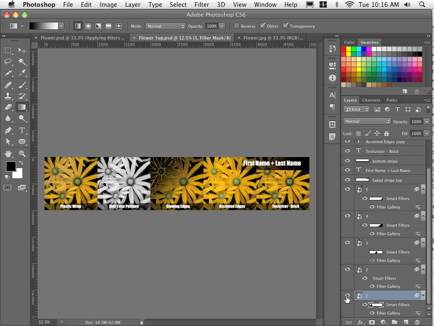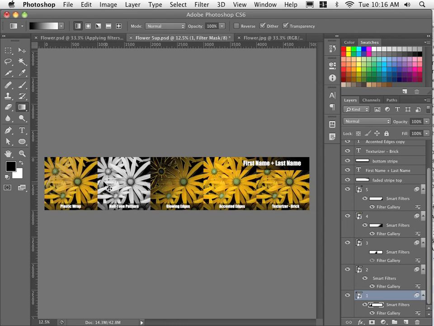Put them on a separate layer. For example, this is one layer, this is another layer. Apply a smart filter, which means you're going to need to convert the layer to a smart object. Apply a smart filter of your choice, as well as apply a mask in the smart filter alpha channel. And I want you to do that on at least four of them, and maybe leave one or two with no mask applied, so you can see the full effect.